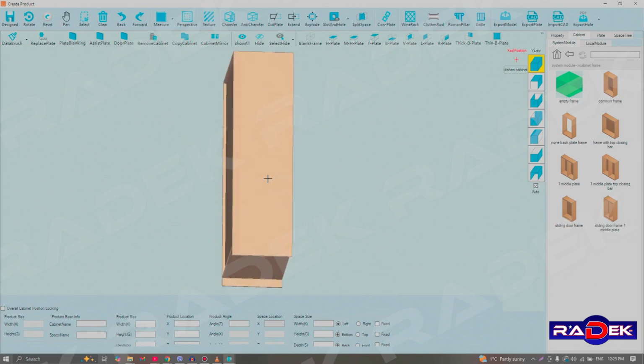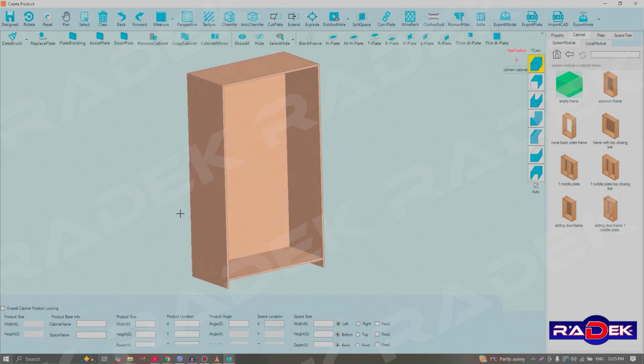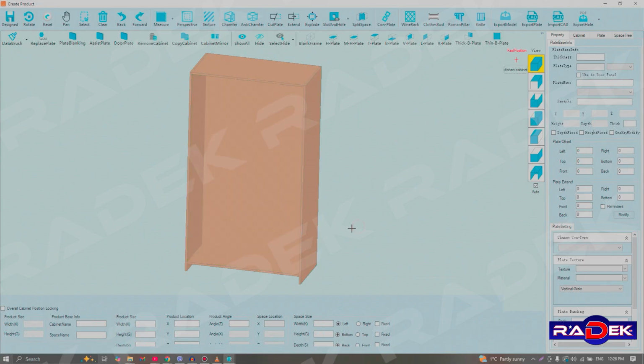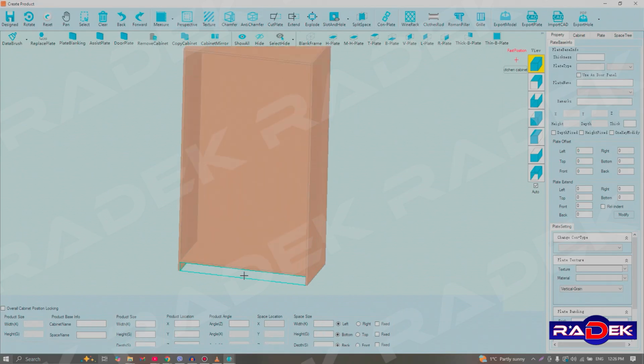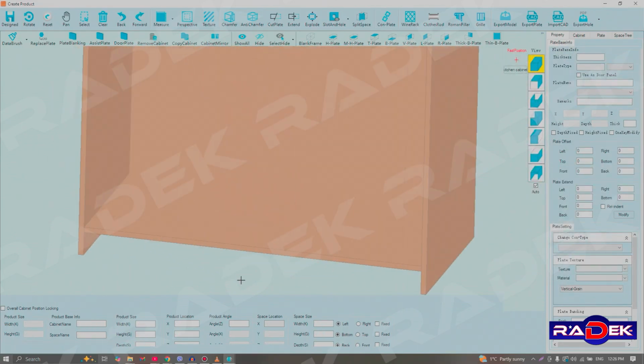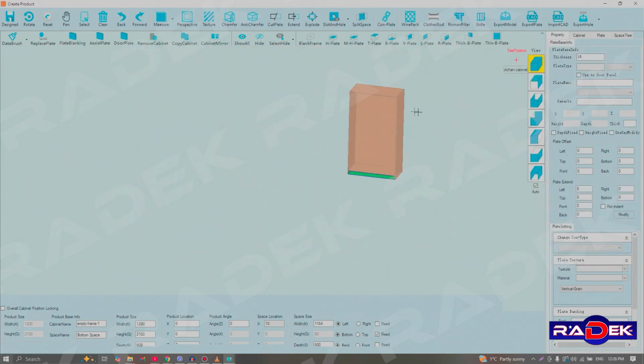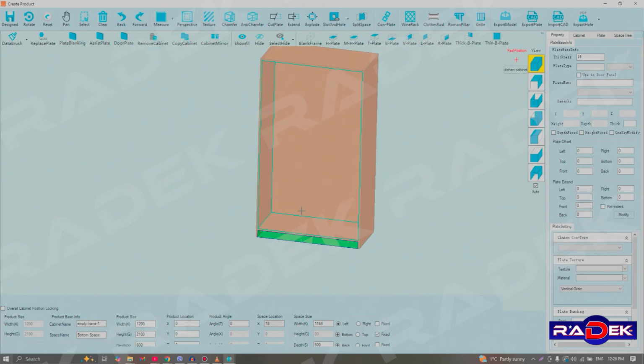Next, we continue by adding elements to the lower section of the empty space we created using the split space function. In this area, I want to add a previously defined component from the database, specifically a support element. First, I'll make sure that the empty frame is selected, and then I can insert the element from the database.